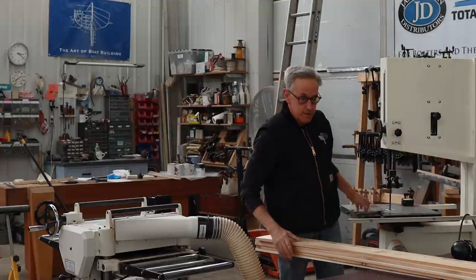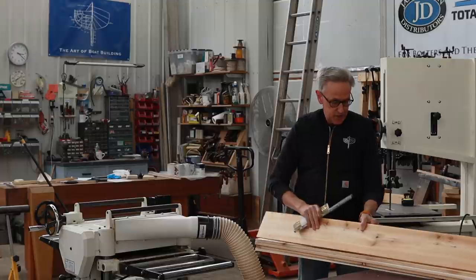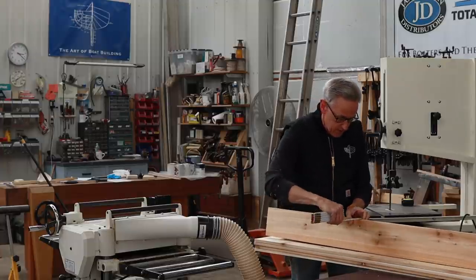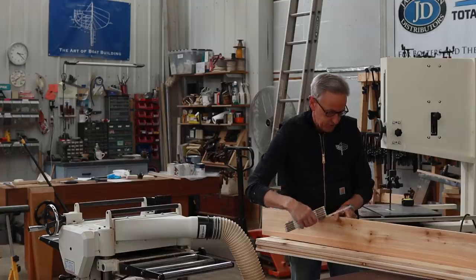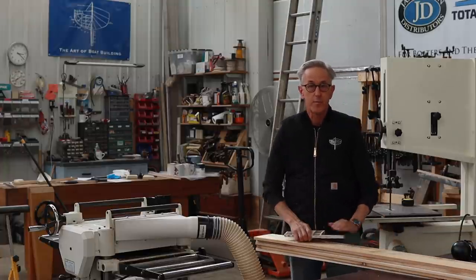That should be the last pass for the cedar, it's exactly a half an inch. So now we can go to the plans and see how to build that aft bulkhead.